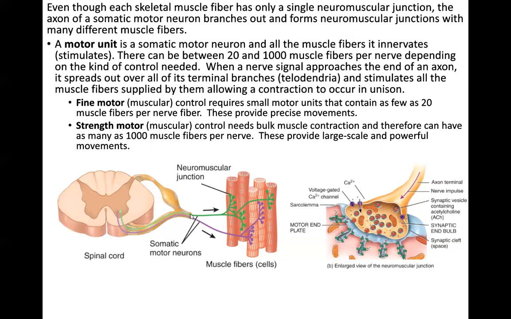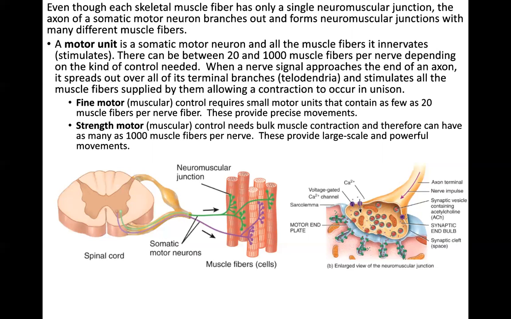Remember, when an action potential comes down the axon, it goes to every single one of these at about the same time, which means all three of these in this case, or these two in this case, all those muscle fibers are going to be going through the same stages together. They're going to be contracting in unison.